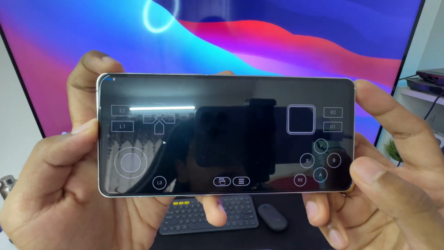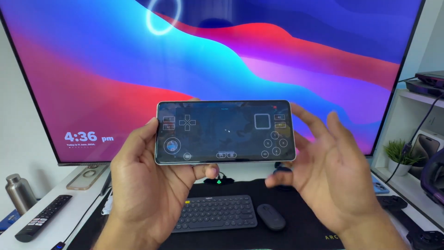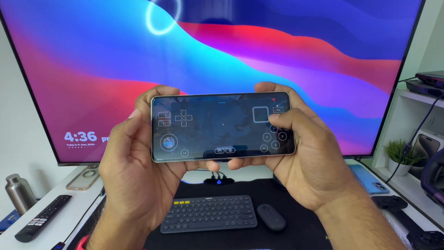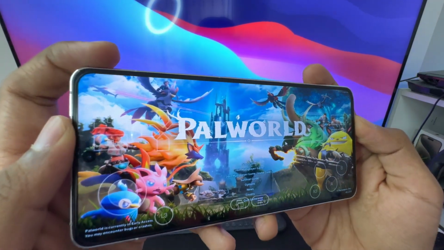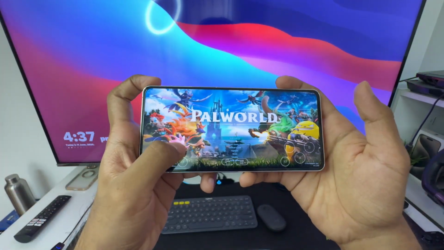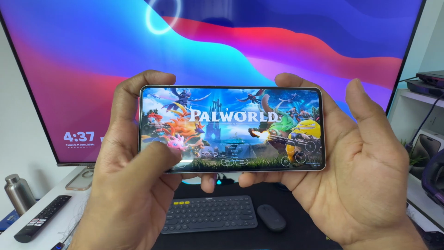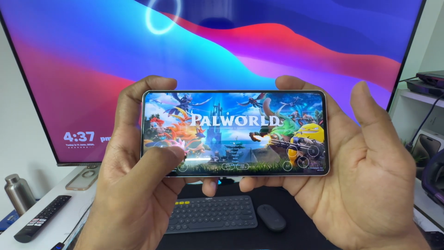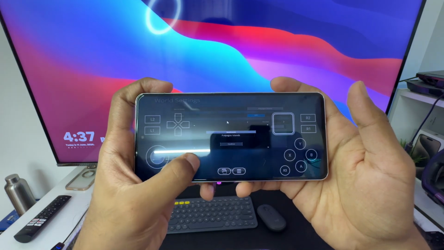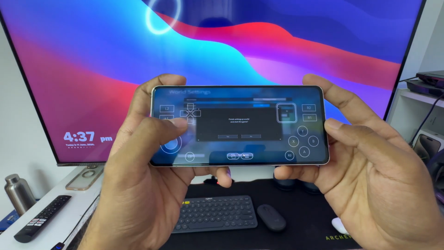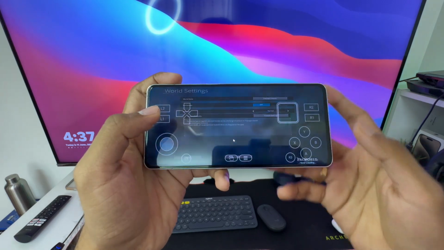At the top left corner, we are seeing 0 FPS. And there we go guys, PAL World has successfully started. Let's just go ahead and tap on the cross button. And for some reason, the FPS bar just decided to disappear. That's a pretty bummer, but I'm noticing one thing, the gameplay experience is super smooth. Let's just go ahead and create a new world. The loading time is also pretty fast, so a great competitor to Horizon Windows Emulator now that it has been updated.